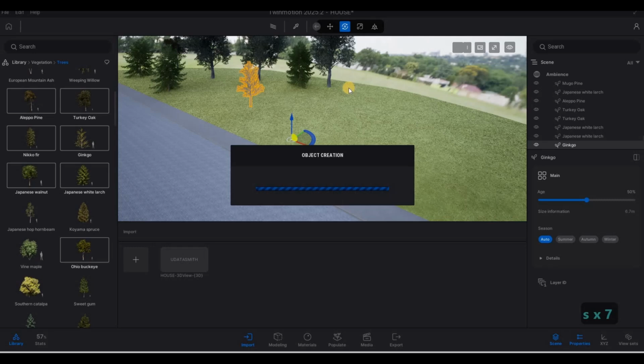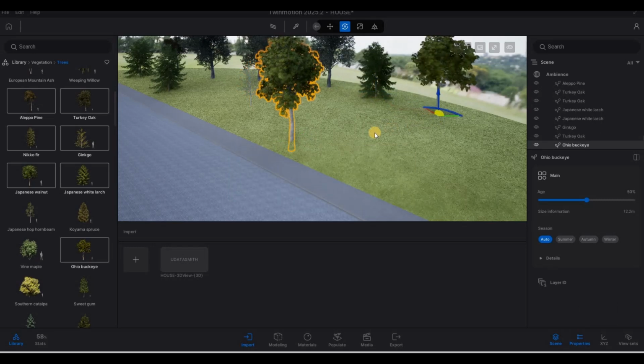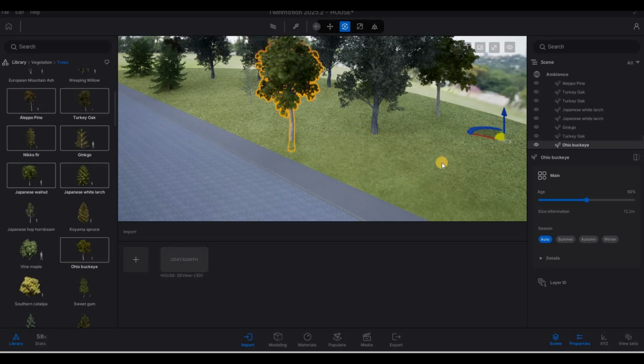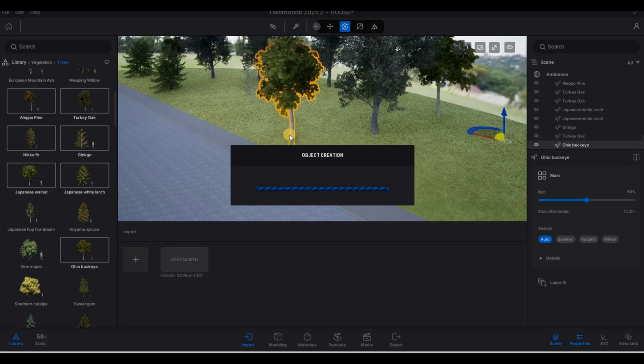And then we need that so that it could reflect into our model.